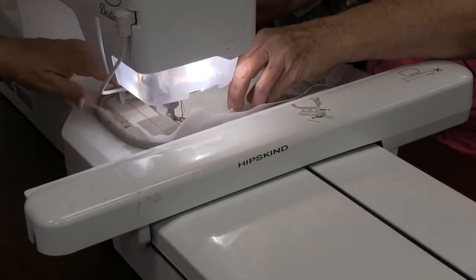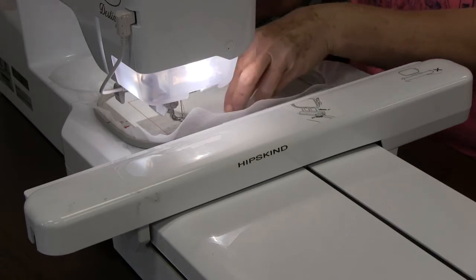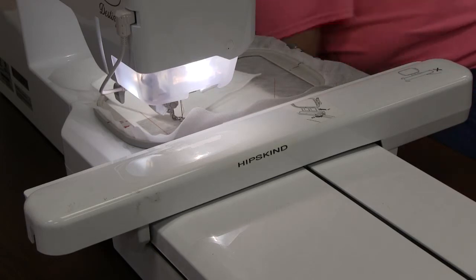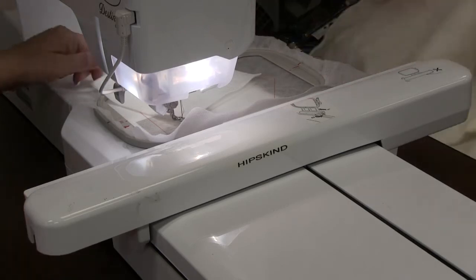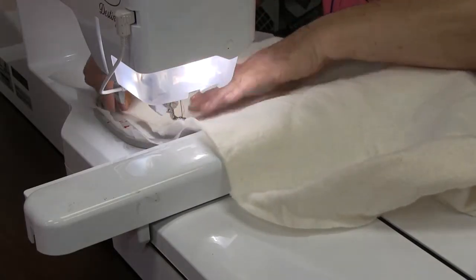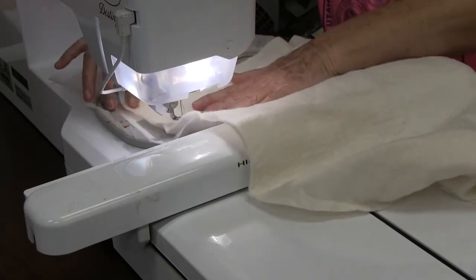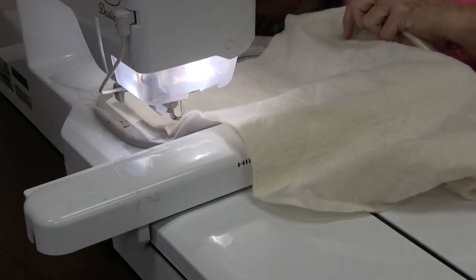Okay, so the next thing she's going to do is stitch. We're going to cut a slightly larger piece of batting out for this, and she is going to put her batting, okay, she's just placing it over her placement stitches, and she's going to go ahead and run the plate. It's going to do another placement over the top of this.